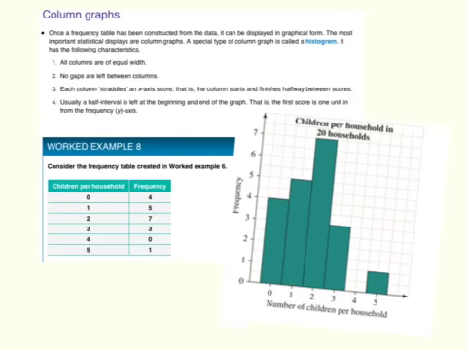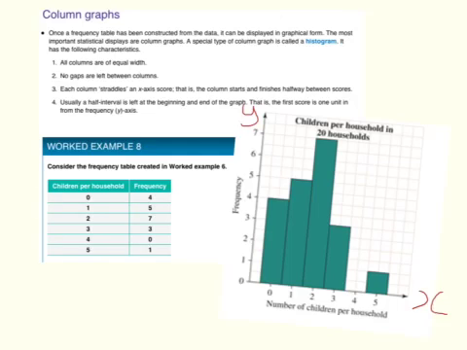Well, first of all, you'll need a grid. And from this grid, you draw your x-axis that goes along there, and your y-axis that goes along there. Okay, and then in your x-axis, this is where you always put your score. In this case, it's the number of children per household. And as you can see, the possible scores are from 0 to 5. So therefore, we put 0, 1, 2, 3, 4, 5. And your y-axis is your frequency, which is from 0, 1, 2, 3, 4, up to 7, according to the frequency values here. Okay, so that's your x-axis here, and this is your y-axis.